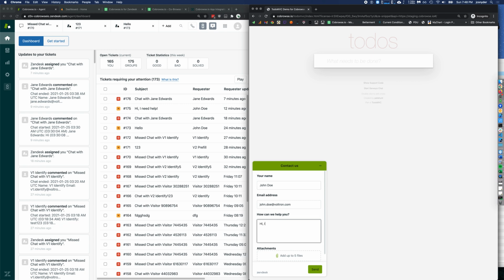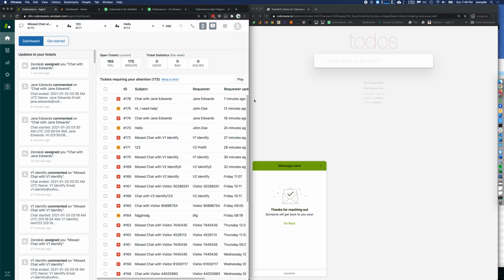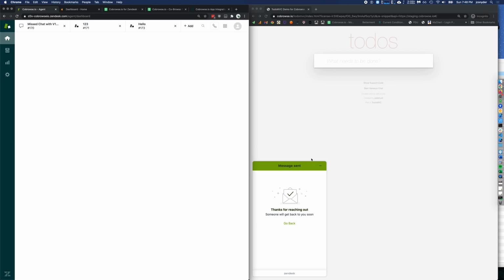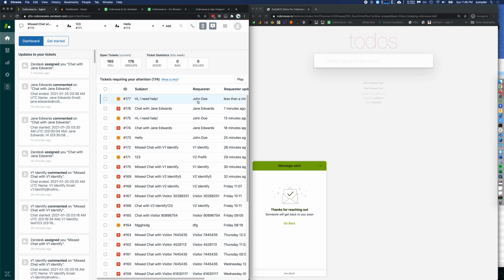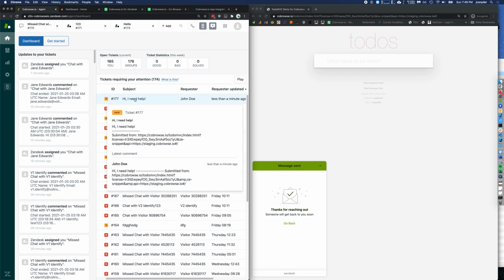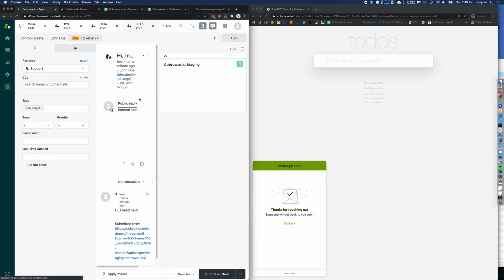And we can say, hi, I need help. Send. And in this case, I'll refresh this page to make sure we see the latest, although it's not strictly necessary. Let's go ahead and sort this by when it was updated. And here we see that ticket come in.